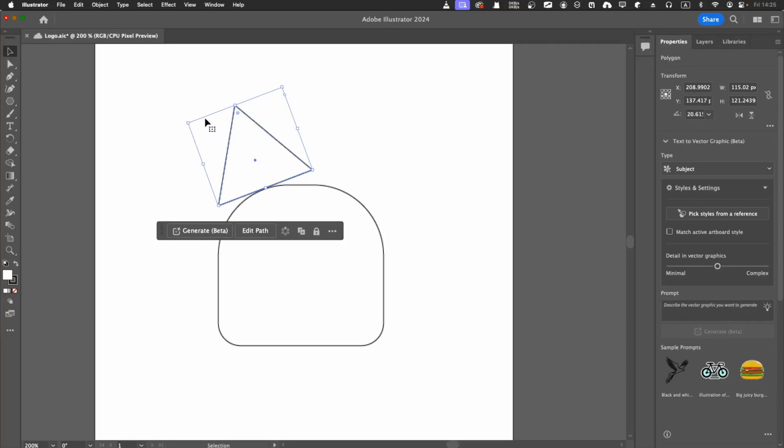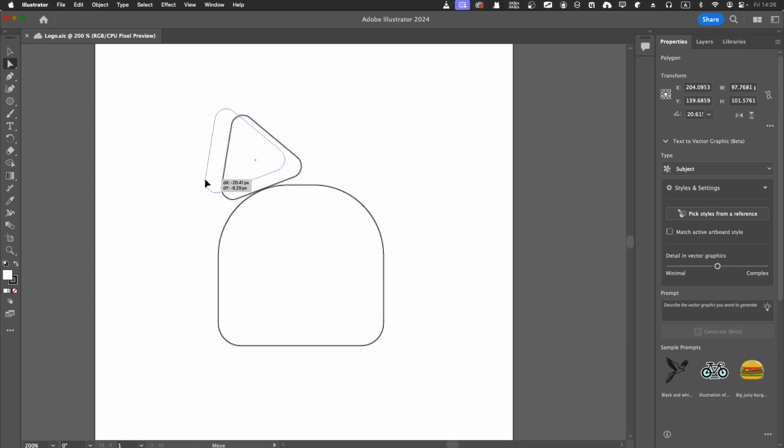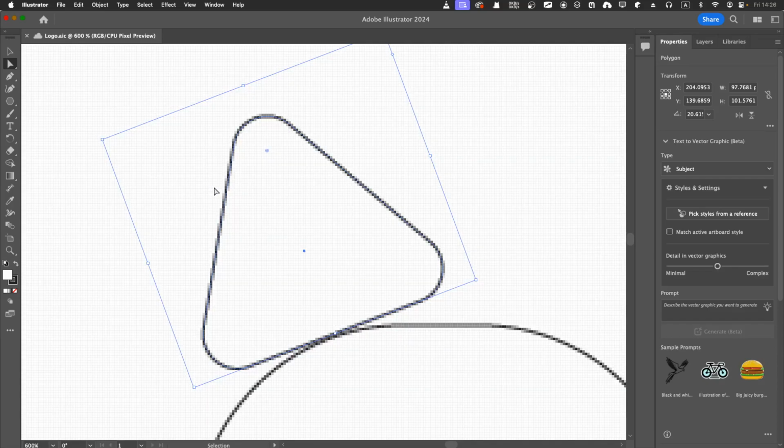Yeah, I think something like this, and maybe a triangle here. Of course you can select specific lines and make it much more rounded. You don't want very sharp edges. Sorry, let me just zoom in so I can actually see.